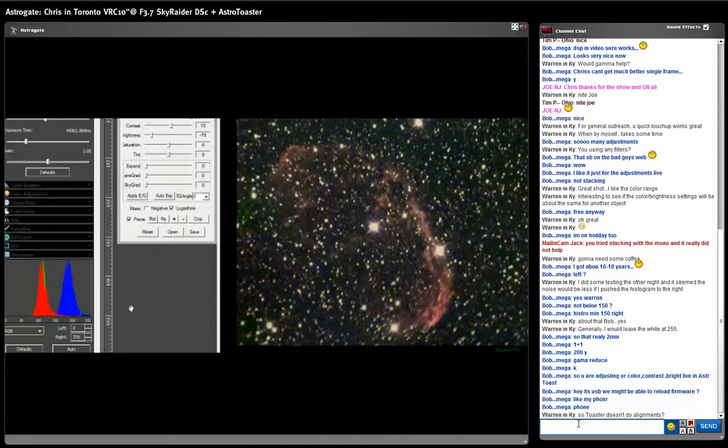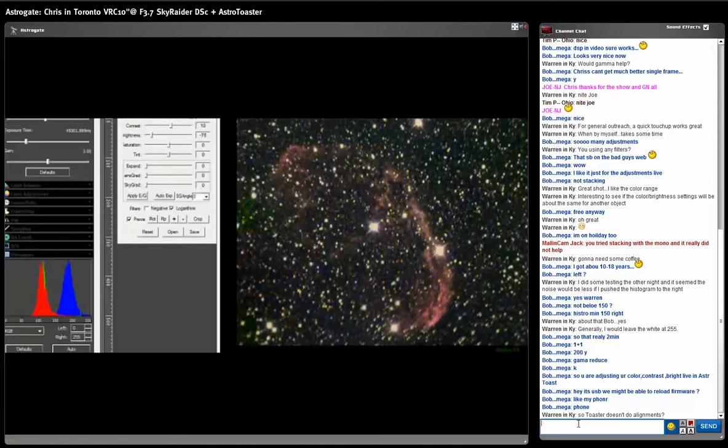I thought it did. It's supposed to. Let me see in here. Stacking limit, none. No stacking limit, I don't want a stacking limit. Select best percent for stacking, 100%.